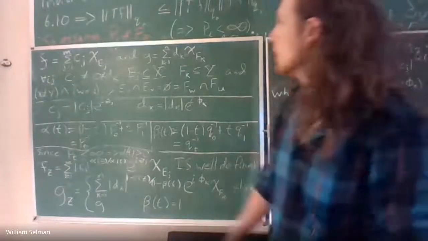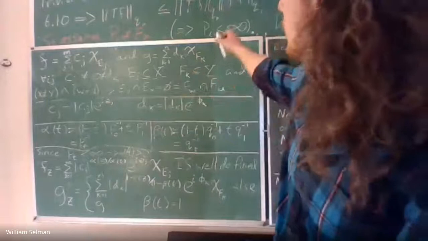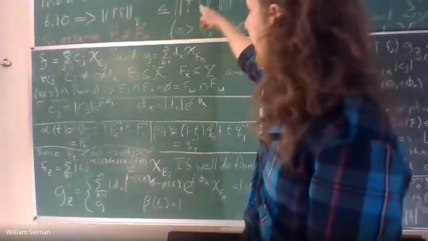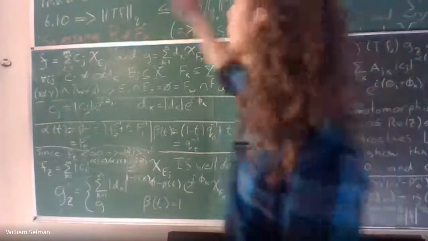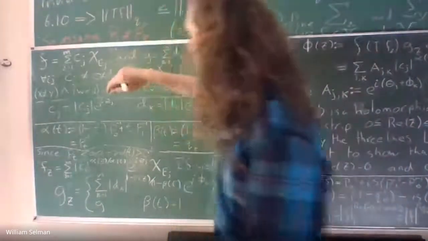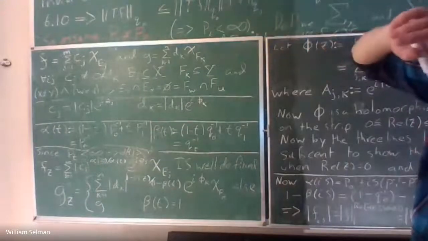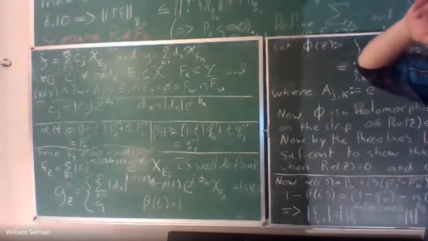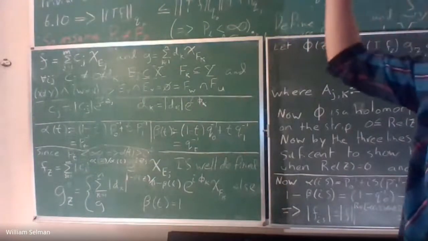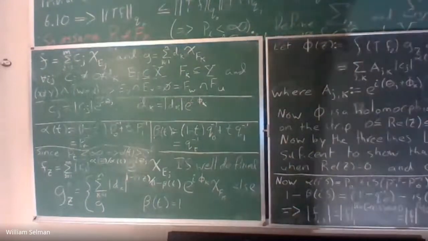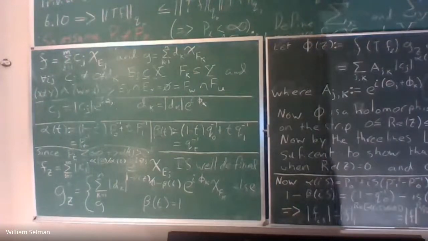Okay, so we're going to pick up where we left off. The last thing that we did is that we showed the trivial case, and we did the setup for the case where P0 does not equal P1. Now, we noted that we were going to begin by showing that the statement was true for the simple functions, which are non-zero only on a finite measure set.